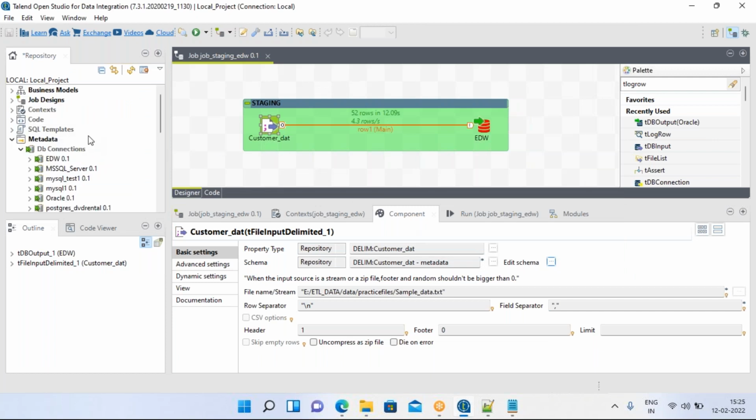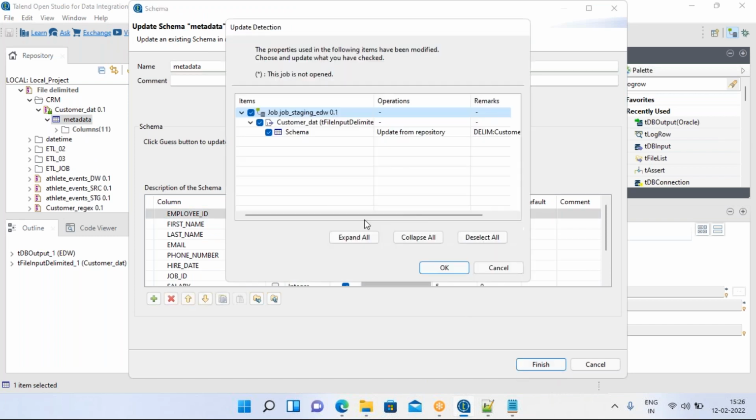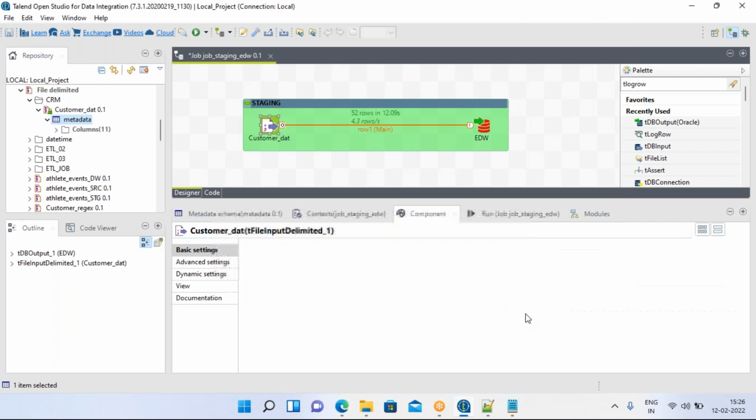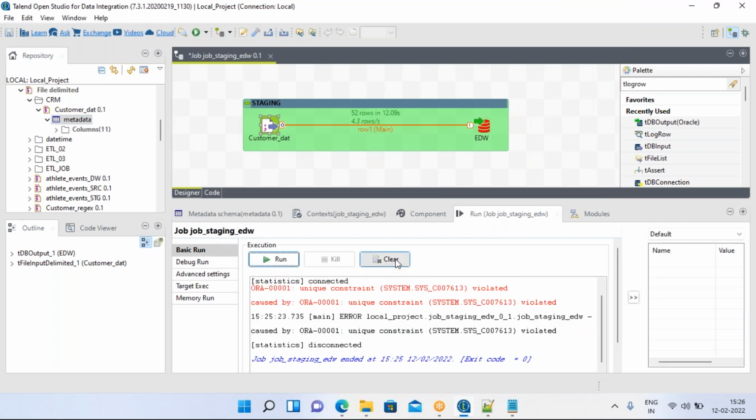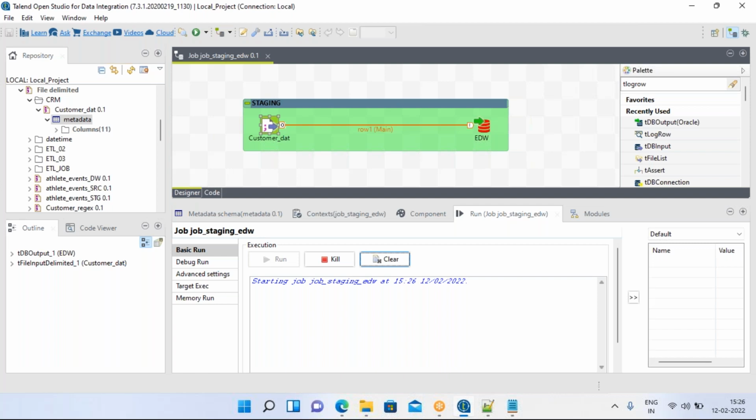What you have to do is go to the file delimited, CRM, expand this, and remove this key as of now. Because this employee ID is not unique, it has some duplicates, that's why it's showing the error.